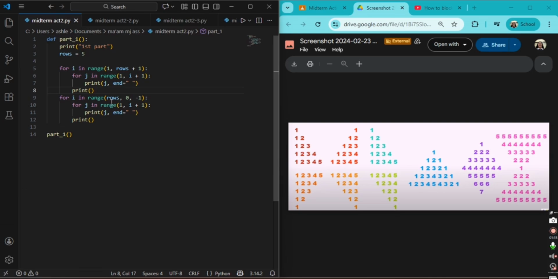And for i in range, this part is the reverse loop, starts at 5, ends at 1, goes down by 1. And for j in range, this is the inner loop, prints numbers 1 to i, and print j prints the number on the same line, and print moves to the next line. And this would be the output.